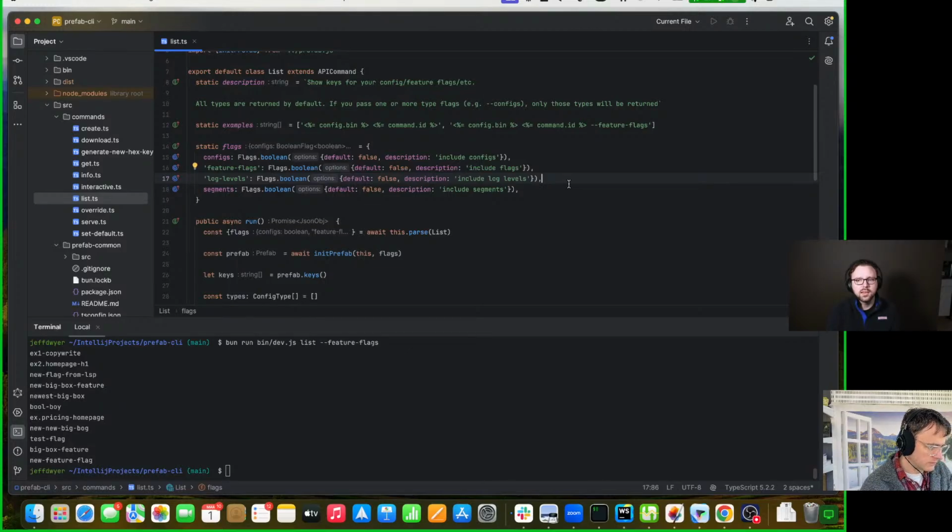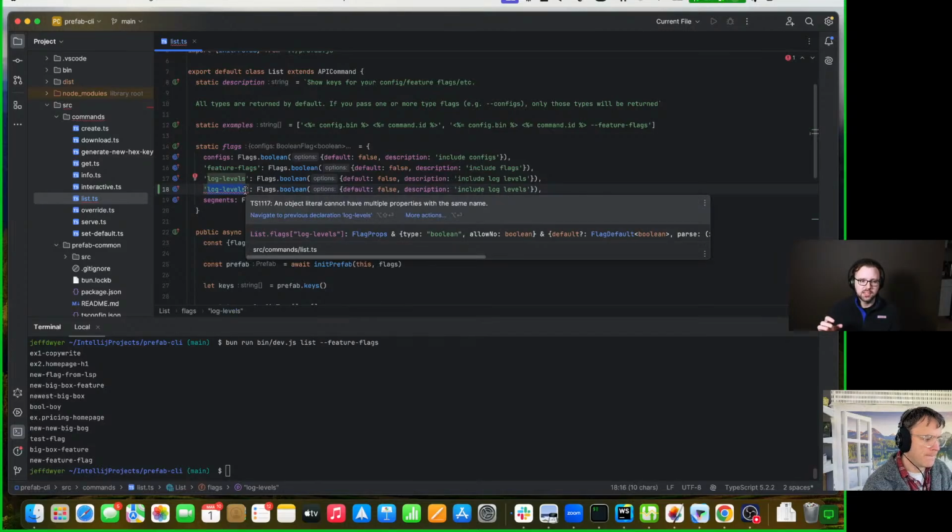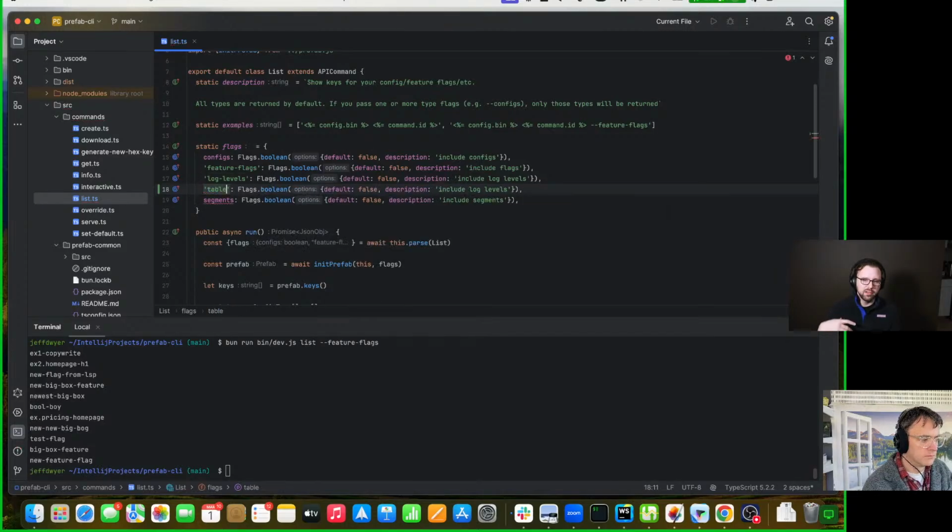I think so. As we think about productionizing this, there's an interesting question: since it shows everything by default, configs, feature flags, log level segments, if we just add a new flag like --table or whatever, how would that work for things that weren't feature flags? Is that even a valid permutation of the commands or of the flags?